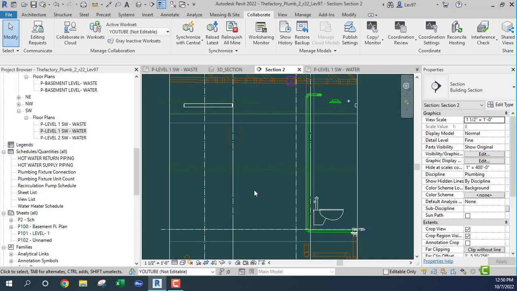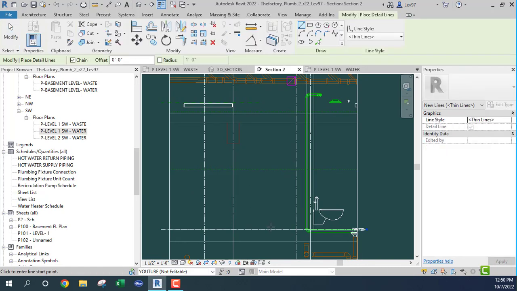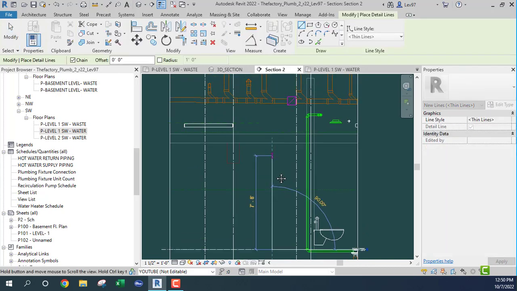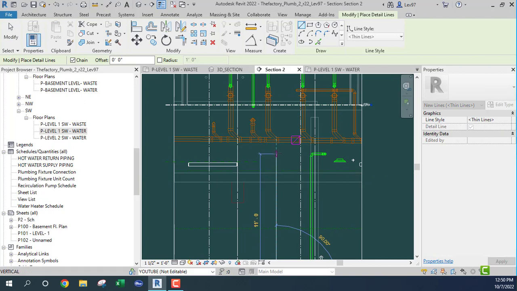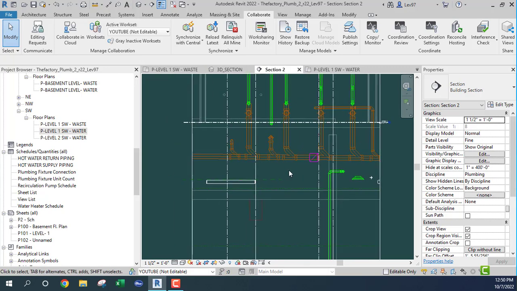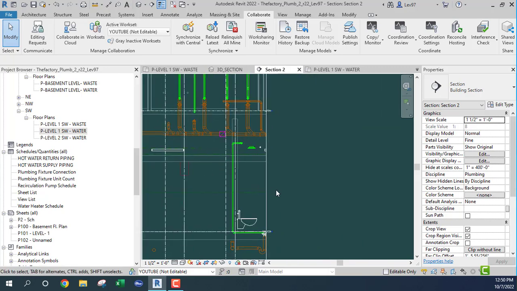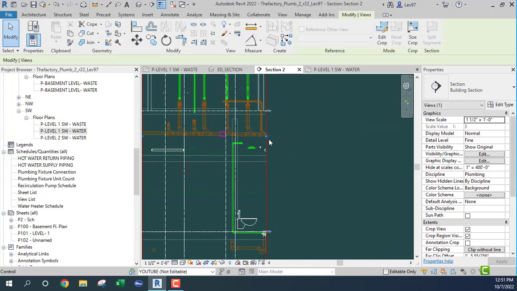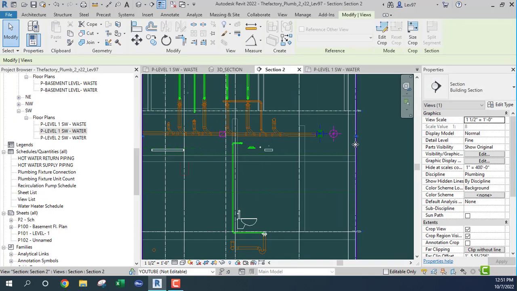How high is it? Let's do a detail line, DL. Let's go up, up, up, up, up, up. I think I might be able to go up. Up. There's room to go up for sure. So I'm gonna widen my section out and see what's going on here.